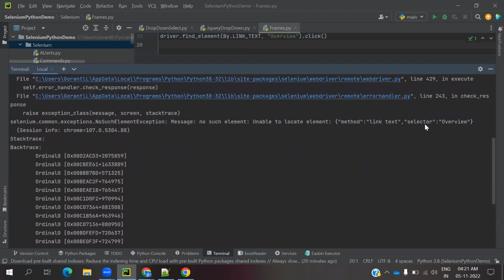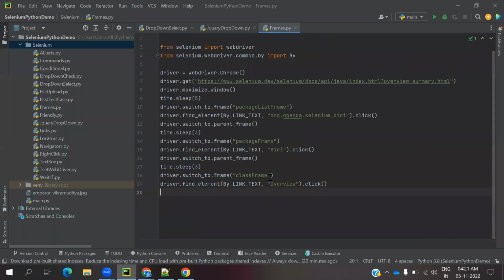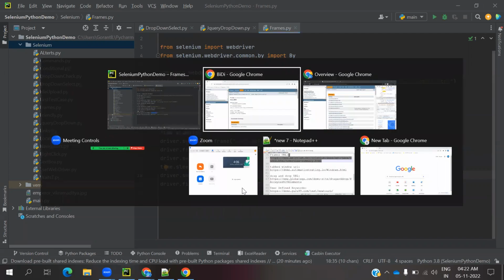Okay, there is no overview. Unable to locate the element. We switched over here to class frame, switching to the parent window, but we are not able to switch to class frame here.